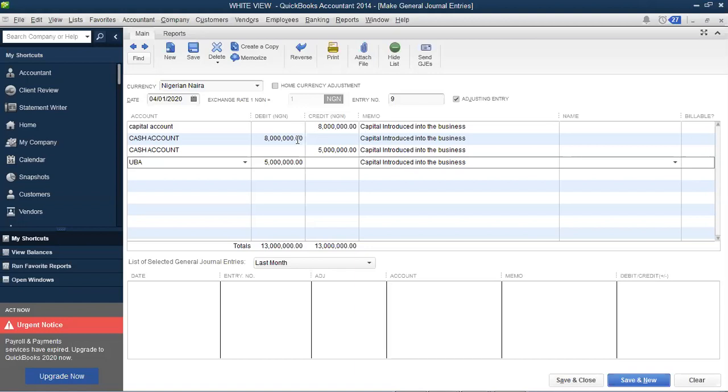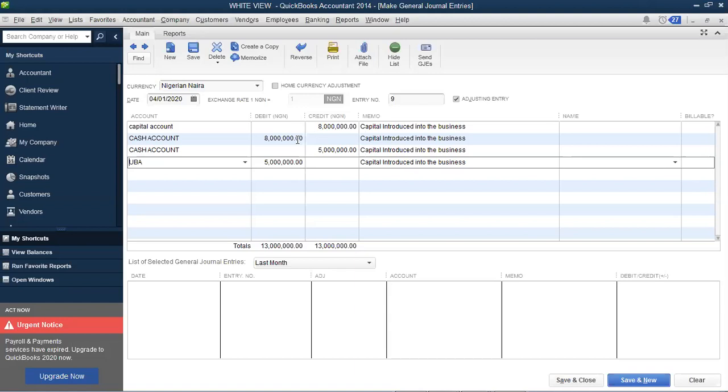Sir, we are following a question. The question did not say out of the 5 million, 3 million went to cash, 5 million went to bank. It's simple. We had 8 million in our bank. Out of the 8 million, we paid 5 million into the bank.